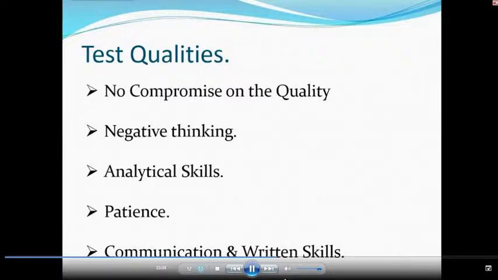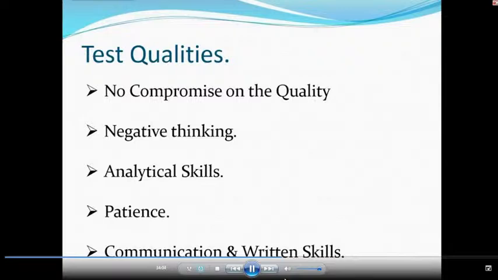Understanding, right? Whatever issues you observed, whatever observations you made, you need to tell your team immediately. If you compromise, then you will not get a quality product. Not only issues, but whatever application behavior you observe that you think is wrong, you need to report it immediately to your team. This is very, very important, and no compromise.